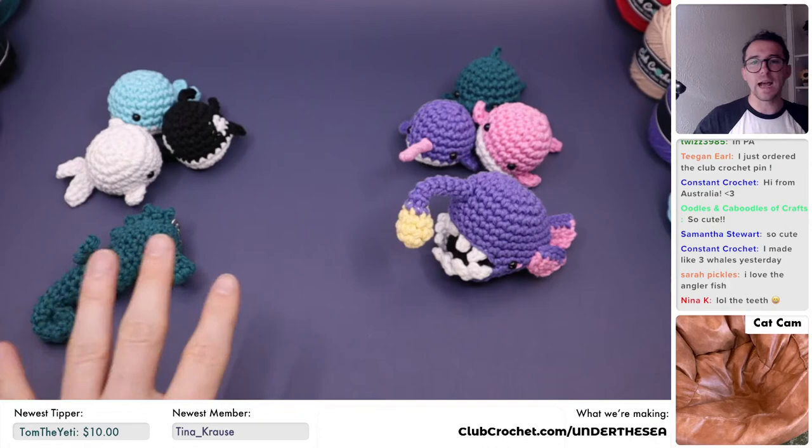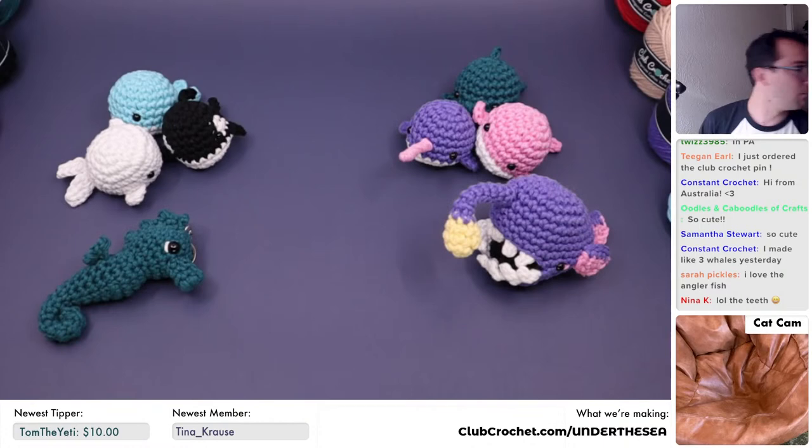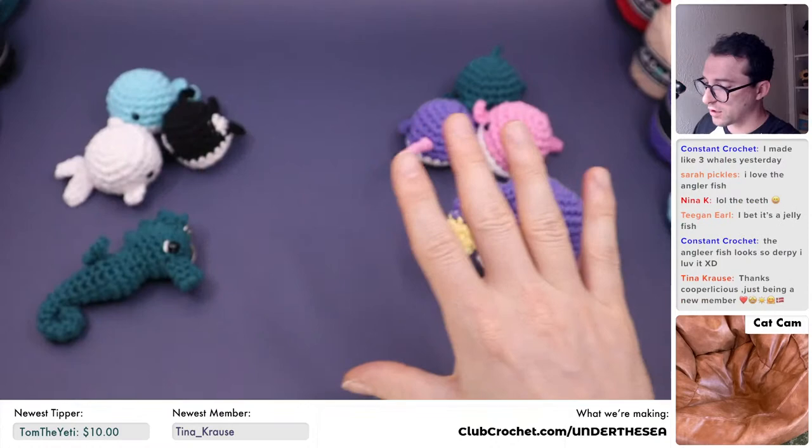Okay, next one, and I think this will be the last project that I'm going to show you today because this will be our halfway point for our projects. The last one I wanted to show you today is one of my favorite projects actually that I've designed before. And it's actually two projects for the last one that I wanted to show you. Much like how the whale is four or five different projects in one, this one is two in one.